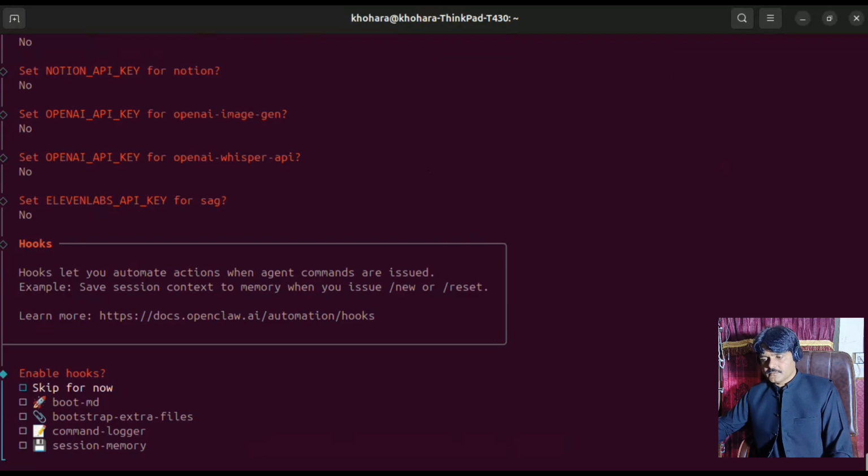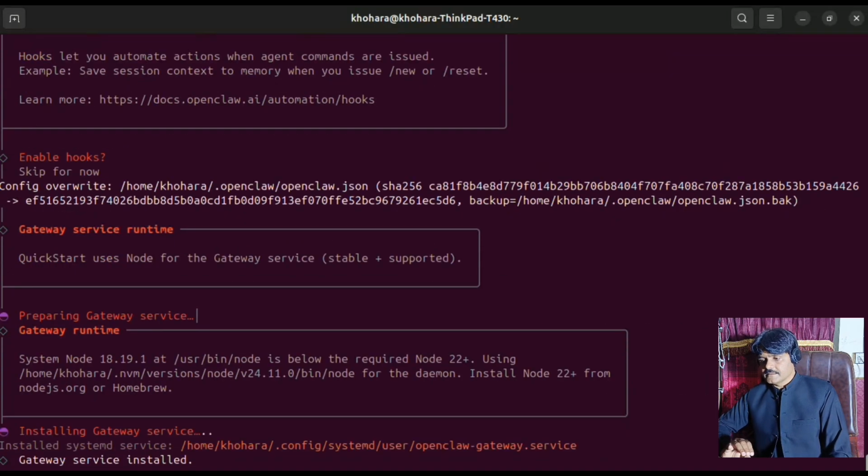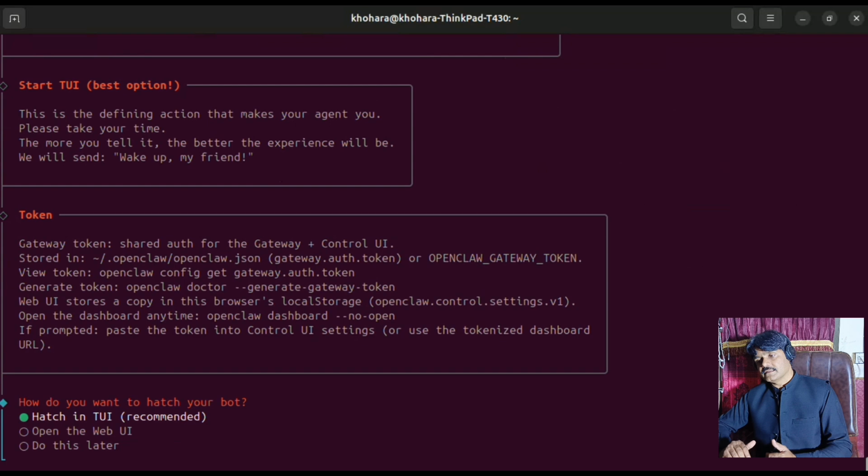Skip for now, and installing the gateway service. The gateway service is installed, as you can see. And what is the gateway? Basically, the gateway is the major point of interaction between you and the OpenClaw AI agent.